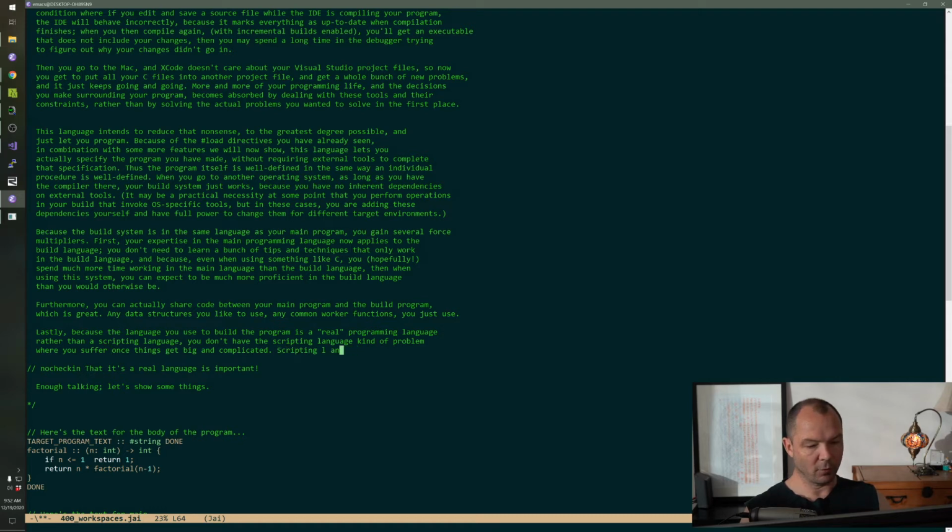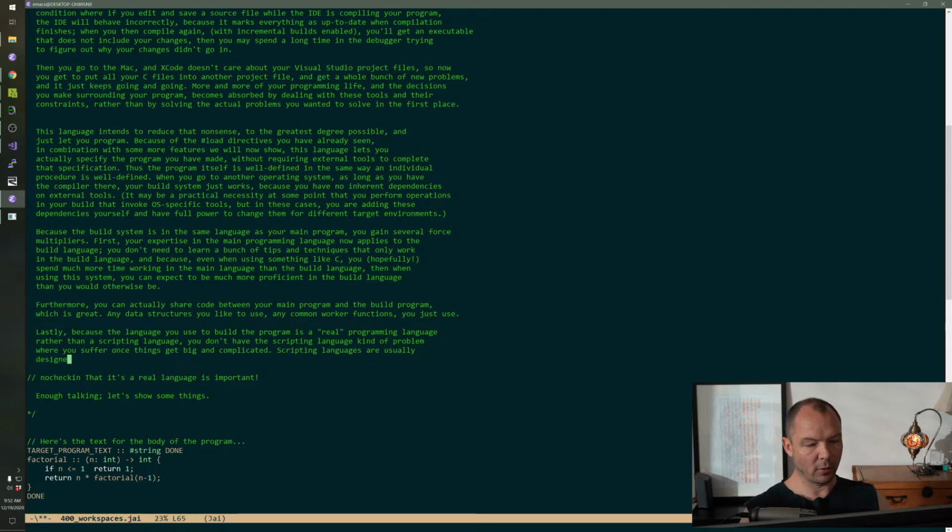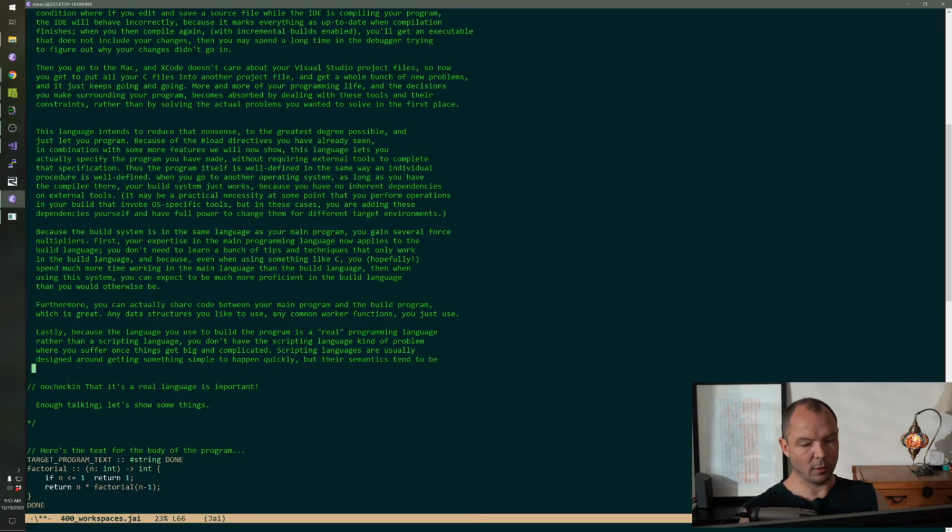Scripting languages are usually designed around getting something simple to happen quickly, but their semantics tend to be error prone, which bites you once things stop being simple.